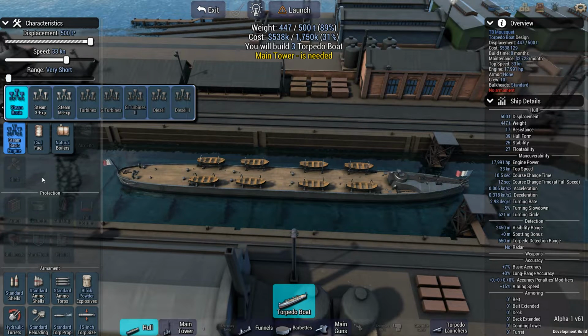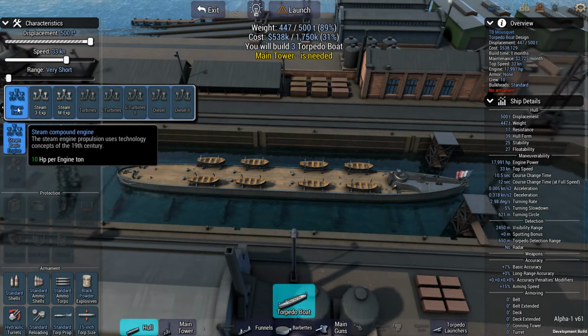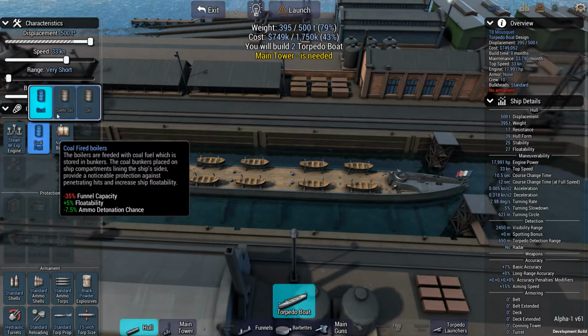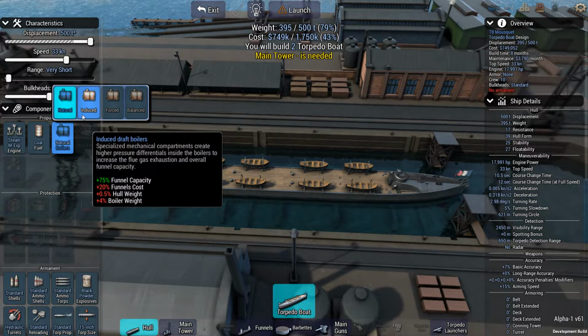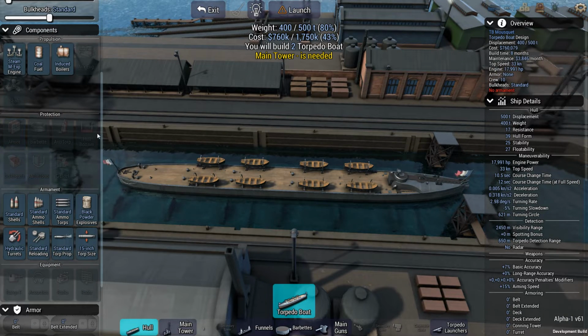I might be able to save some weight by going for the expanded steam engine. It saves me a little bit on the weight, and gives me a little bit more horsepower per ton, so more power. As for fuel, I still only have coal, close enough. And I can go for the induced draft boilers, which gives me more funnel capacity, and that should help with my engine efficiency. All of this stuff, protection, well, it's a torpedo boat. You're not likely to find protection on it.